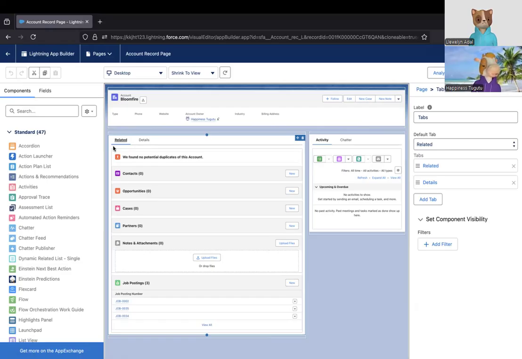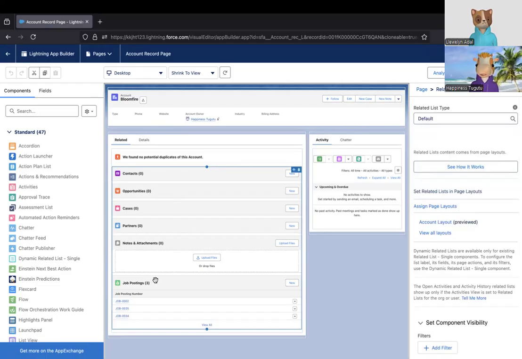Okay. Just clean up this one. First of all, where should job postings be? That was what I was thinking, move job postings up. Okay, first of all, you can move that up. Get rid of partners and cases. You don't need those.